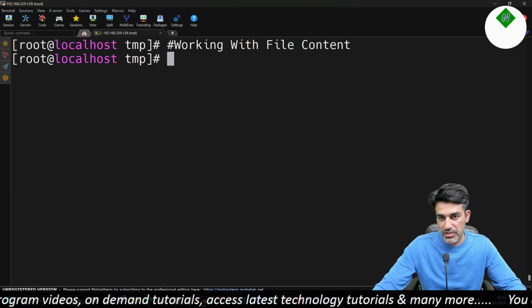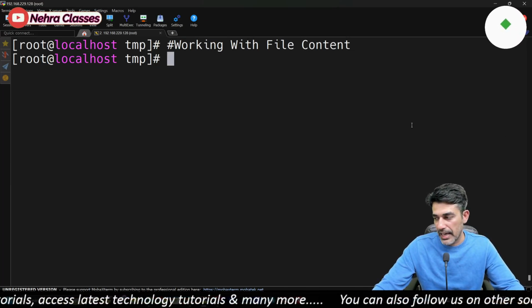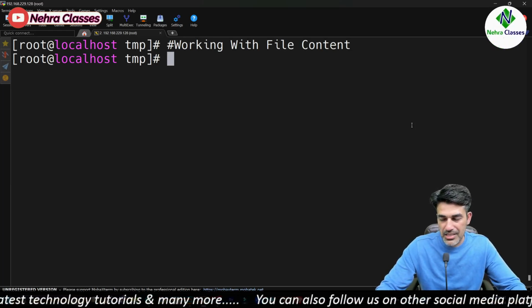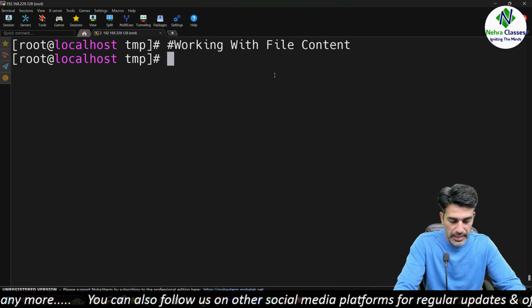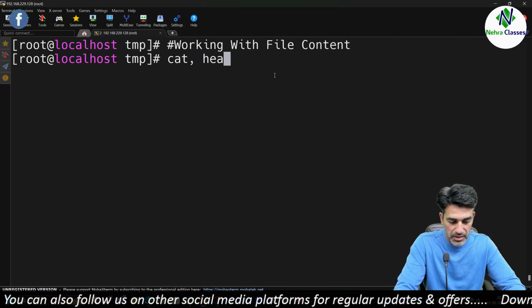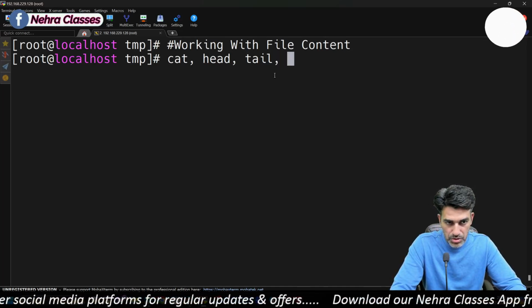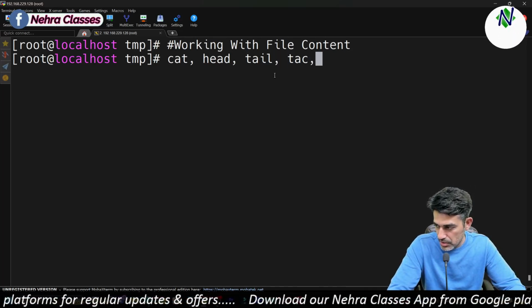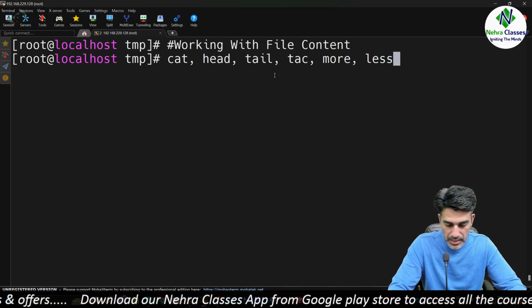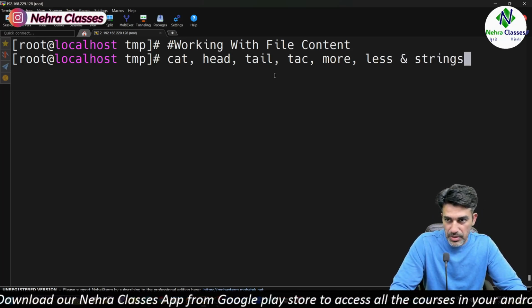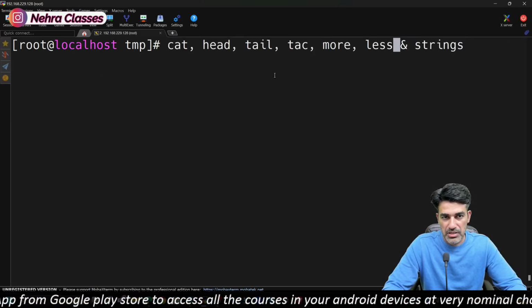There we can use multiple commands like head, tail, cat, tac, more, less, and strings. So these are the commands which I'm going to cover in this session.